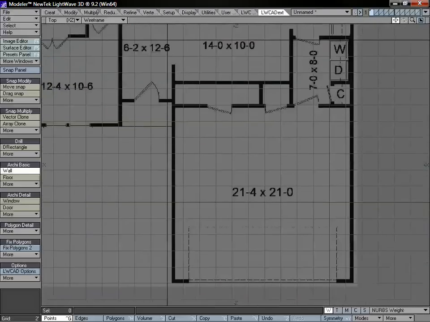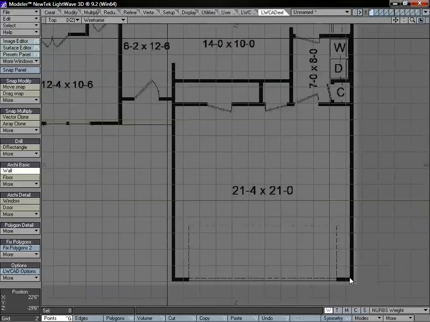Now some of our exterior walls might be larger than our standard wall, but for the most part, this will give us a good idea.